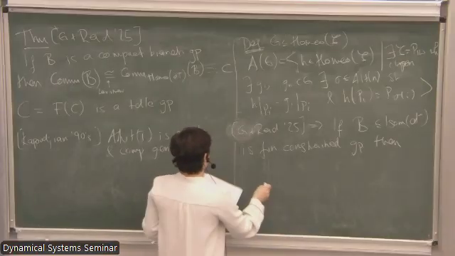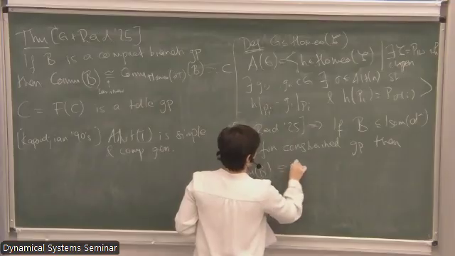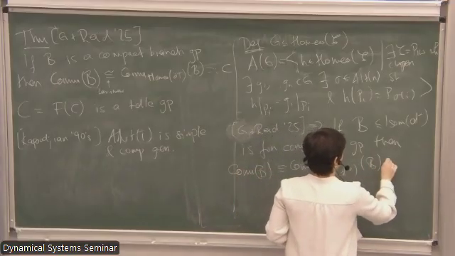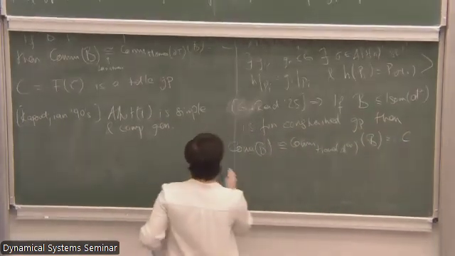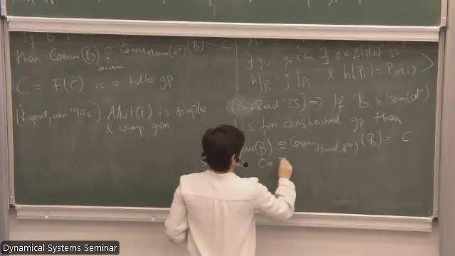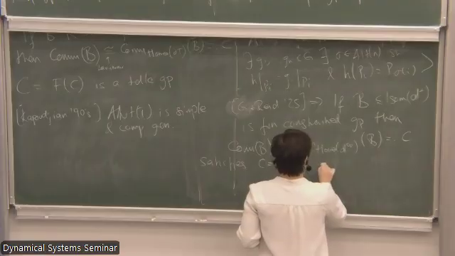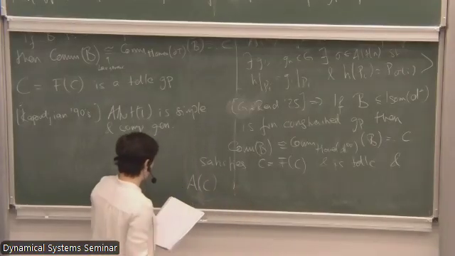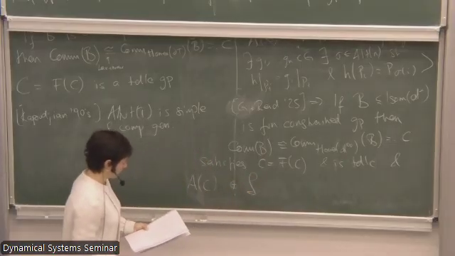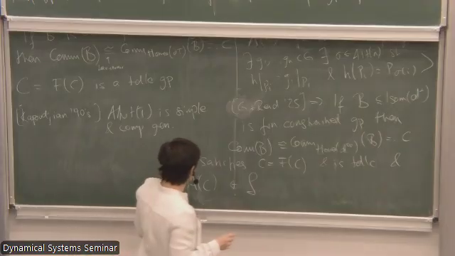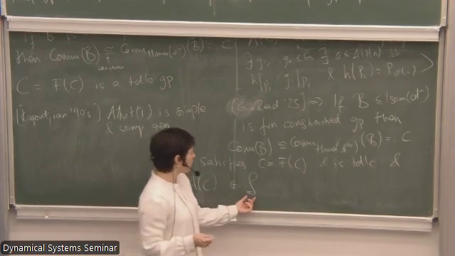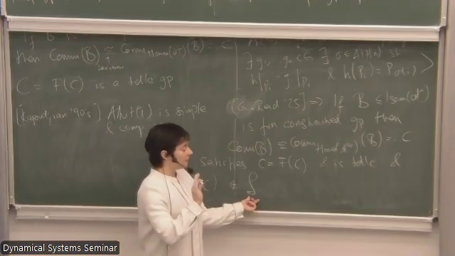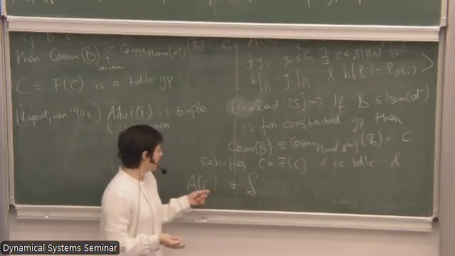Then the abstract commensurator of B, which is again the relative commensurator inside Homeo of D infinity of B, let me call that C, satisfies that C is full and is TDLC, and also that AC, the alternating full group of this commensurator, is an element of this class S. And moreover, if you have a group that's locally isomorphic to something in S, then basically it's open in something of this type.